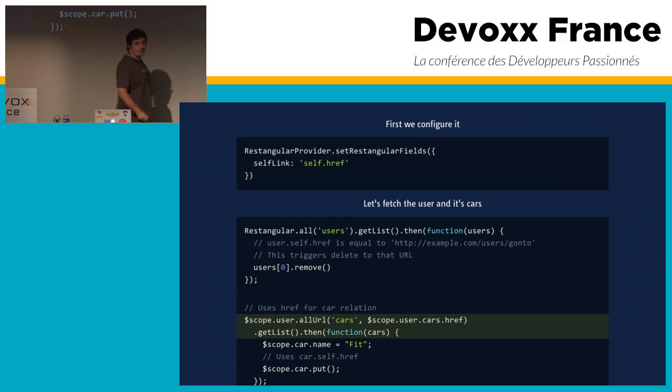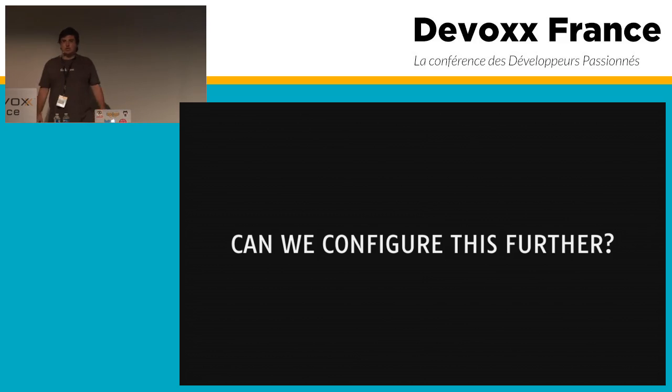That means that Restangular has methods called allUrl and oneUrl, where besides saying the resource name and maybe the resource ID, we can also specify there the resource URL. This means that now we don't know any URL at all, but the main point of entry, which was users. Once I did that, I just changed the name and then called put on the car. That put on the car will point to the URL that car has as a self element. So with this, we had the basics about getting models, the behavior, and now also self-linking elements, or having just one URL in the front end.